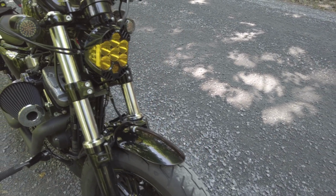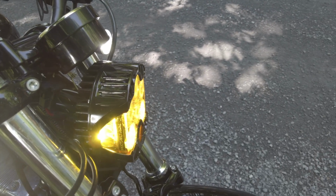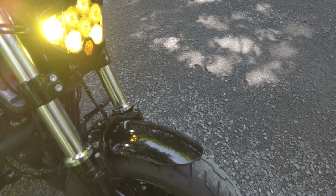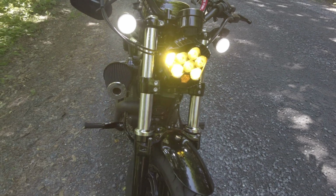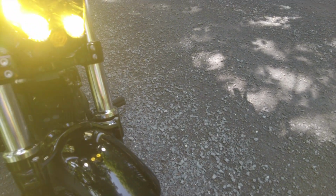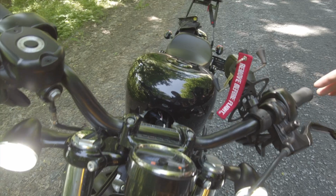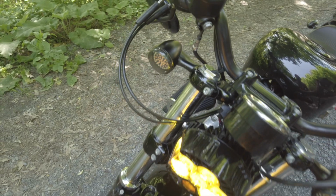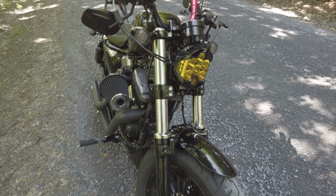Looks really good. Let me turn it on for you guys here so you can see. There we go. Super bright. And then here's the low beam. It also has an ambient mode, which I think will light up the logo, but it's just not compatible with the wiring that I have, because it comes with 4 wires and the Harley harnesses are 3. I don't really need the ambient mode.